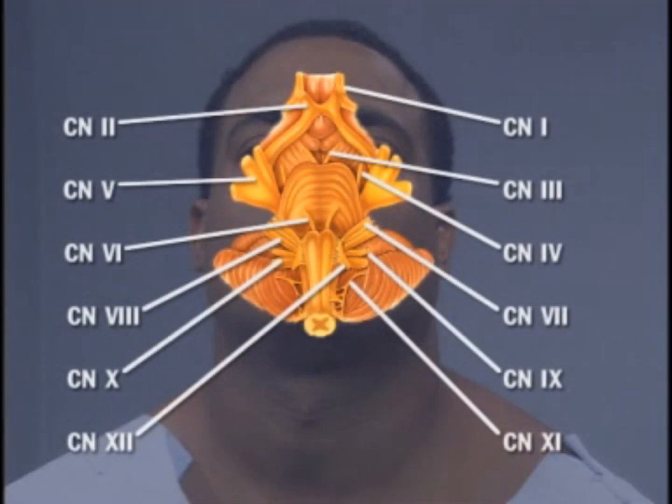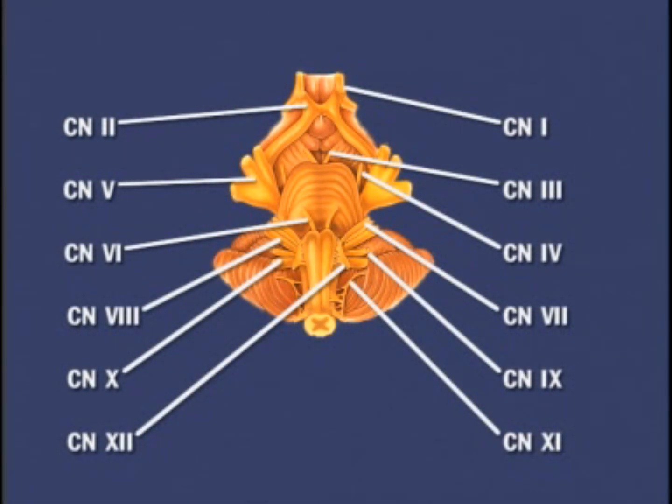Before continuing, however, let's briefly review the location of the cranial nerves within the peripheral nervous system. The peripheral nervous system includes 12 pairs of cranial nerves that emerge from within the skull. Cranial nerve 1 emerges from the cerebral hemisphere, whereas cranial nerves 2 through 12 arise from the diencephalon and brainstem. The cranial nerves mediate complex motor and sensory functions. Several of the cranial nerves are specialized, producing smell, vision, or hearing.